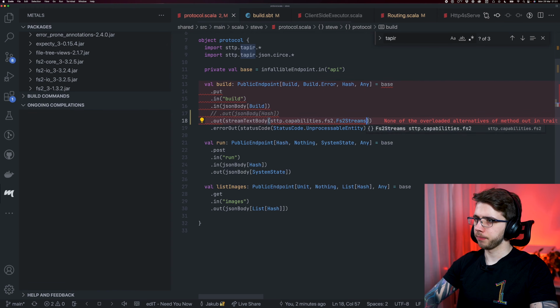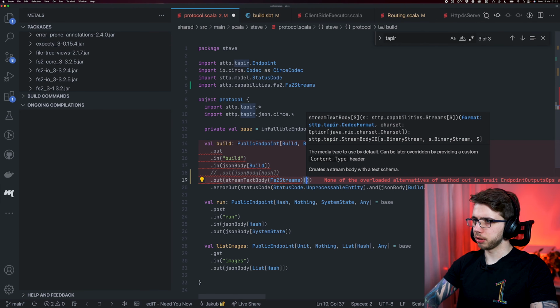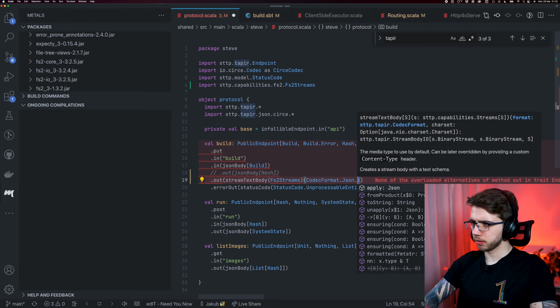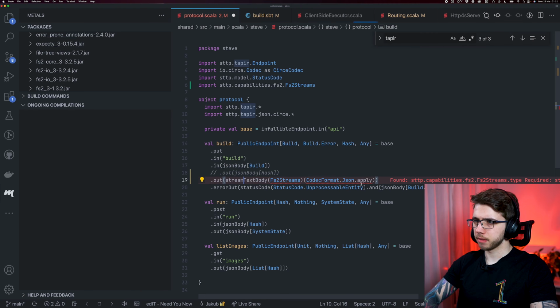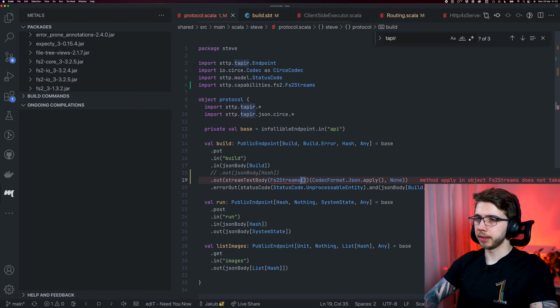Okay, it did import. So FS2 streams, let me just use a fully qualified import it here. And now what? Format. So we have JSON, just like that. Charset is going to be, what's the default? I guess none. Apply. So what does this take? I suppose it would be, oh yeah, it's defect.